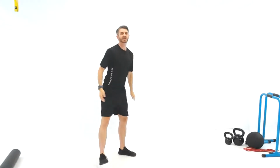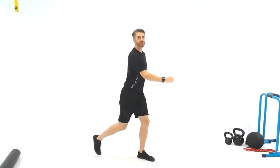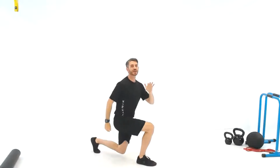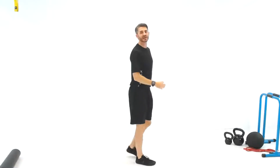Okay, good job. Shift those legs out a little bit. Let's create a little bit of space behind you. I just want you to take yourself into a deep backwards lunge. The goal here is to lower your back knee down towards the floor, keeping your back straight.